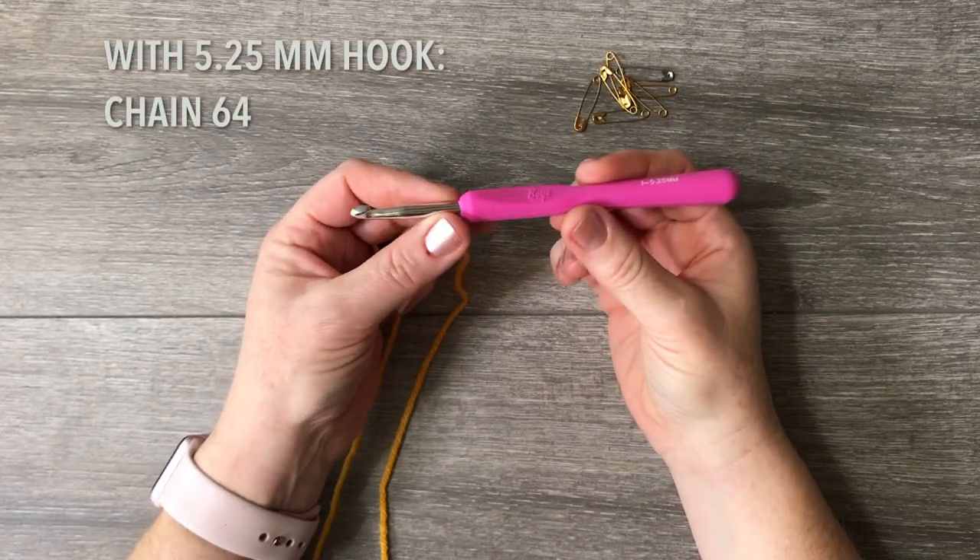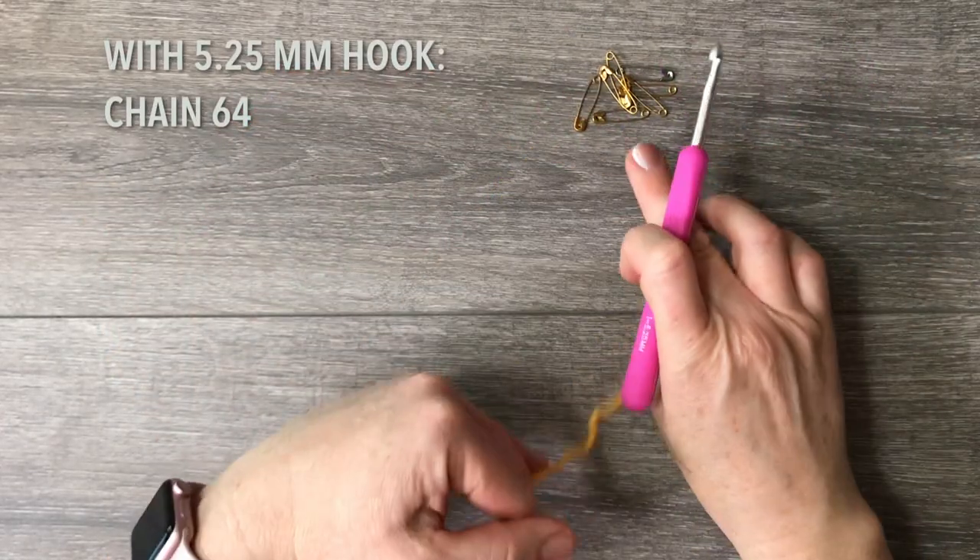That front-loop technique is what makes the trim look really neat. And here is the hat — that's the trim, nice and long, and then we fold it over. I like this trim so much because it will really keep your ears warm. All right, let's stop chatting and get to work.